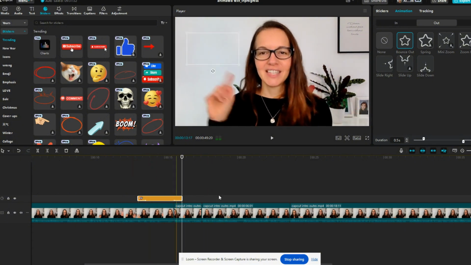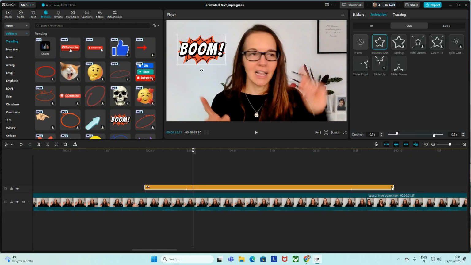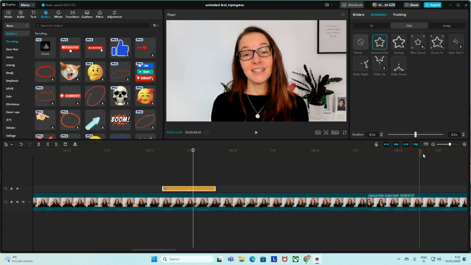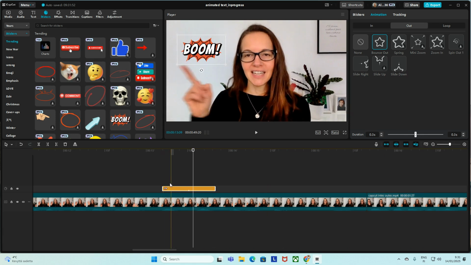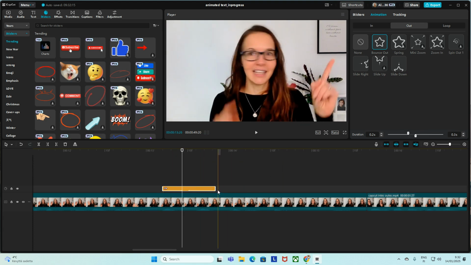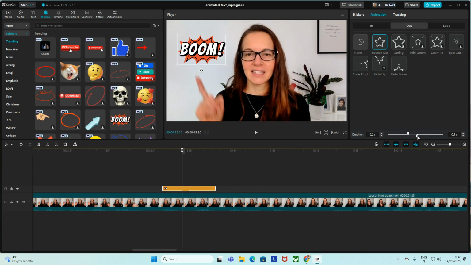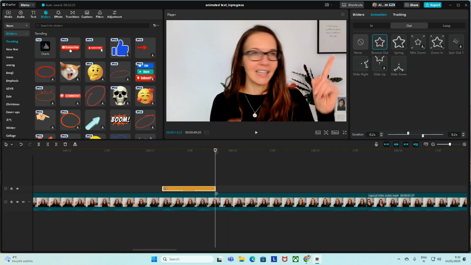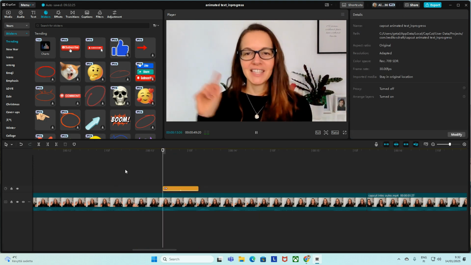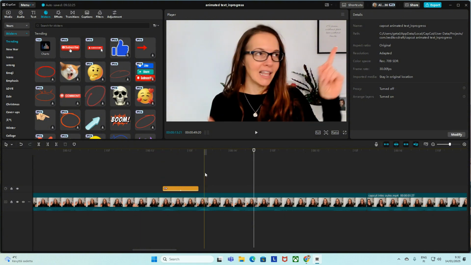I want it to happen much faster. So I'm going to shorten this time frame, grabbing this edge here and just dragging it in. And right here, you can see how quick the animation happens. If I want it to pop in even faster, I would go up here to the duration. It's 0.3 seconds to come in and 0.3 seconds to go out. So I could make this a little bit shorter, for it to come in 0.2 seconds, and then go out in 0.2 seconds. So it could be a little bit quicker. And then I'm going to drag this together so it's a little bit closer together. So here, if we watch it, yeah, so boom, it's gone, perfect.